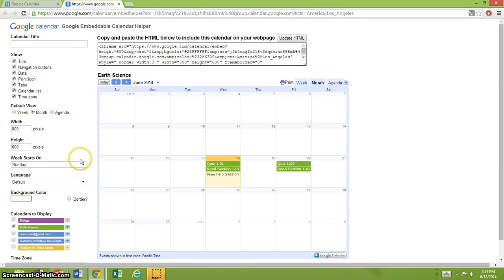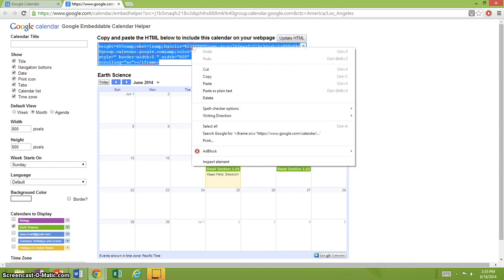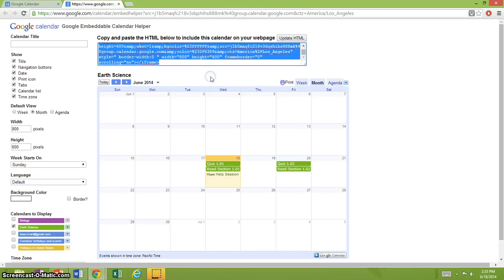This will show you exactly what your calendar will look like when the students see it. You can even choose to do more than one calendar, but here we really only need Earth Science. That's exactly how I want it to look. Click in the copy and paste the HTML below. Select all of the text in this box and copy.